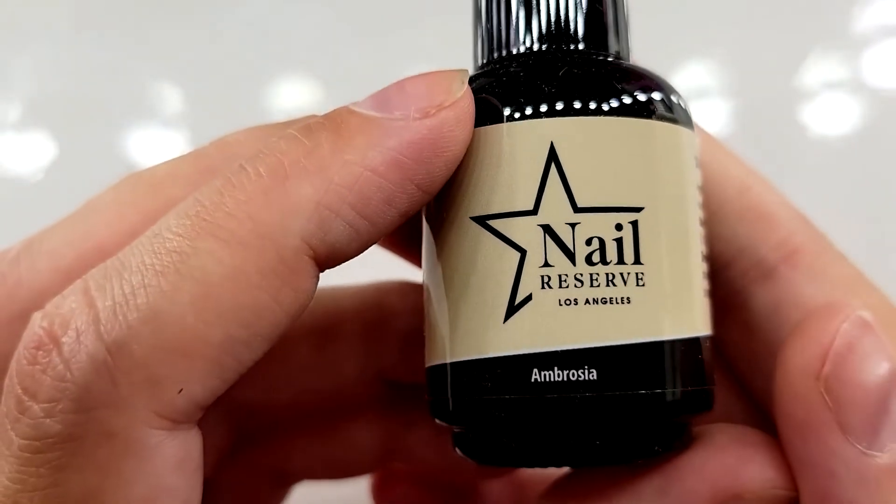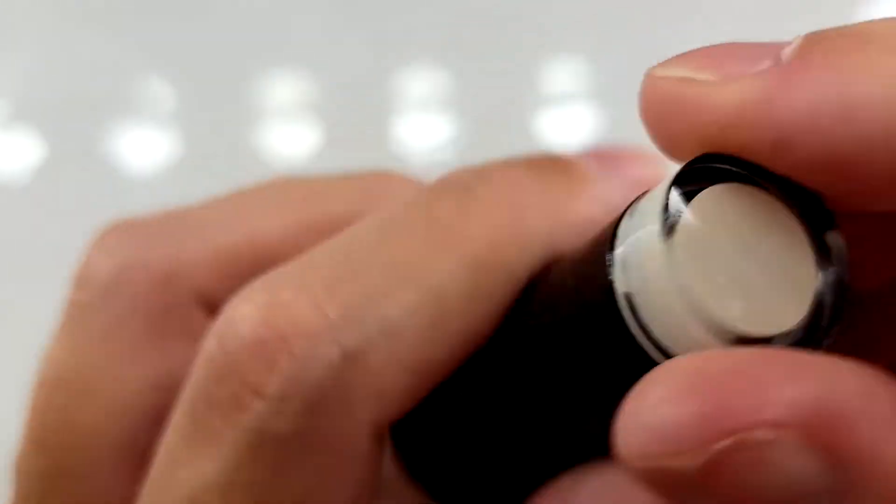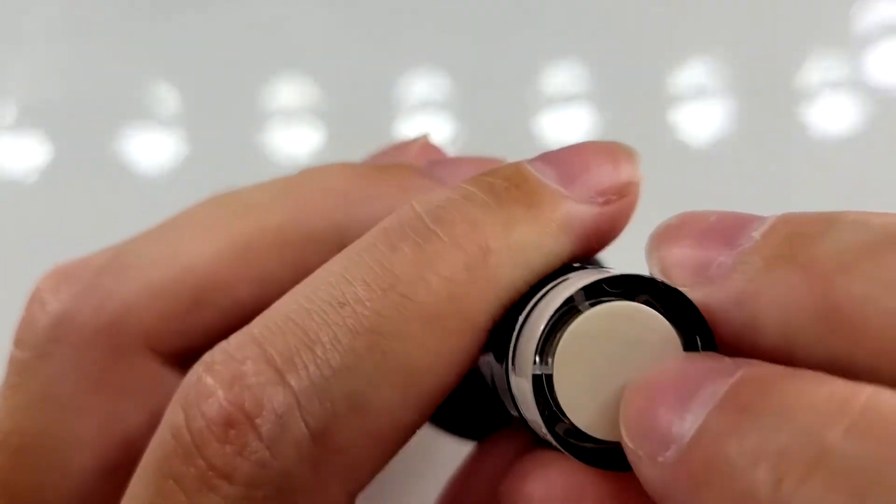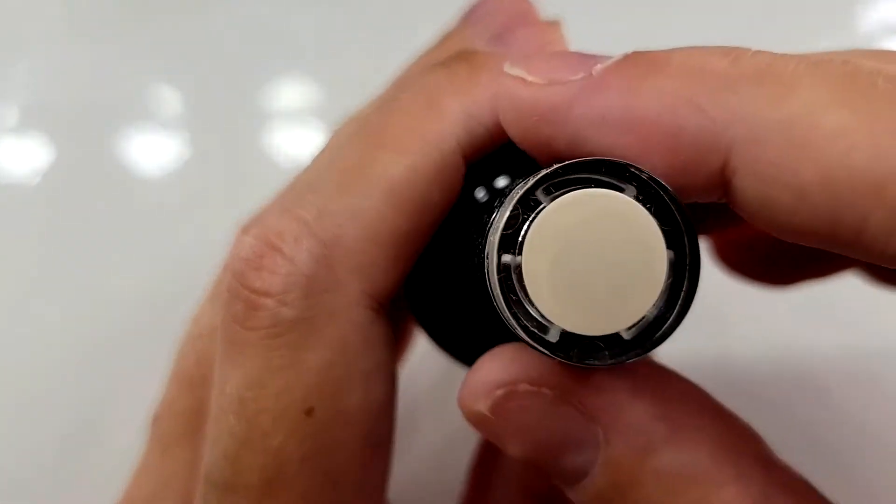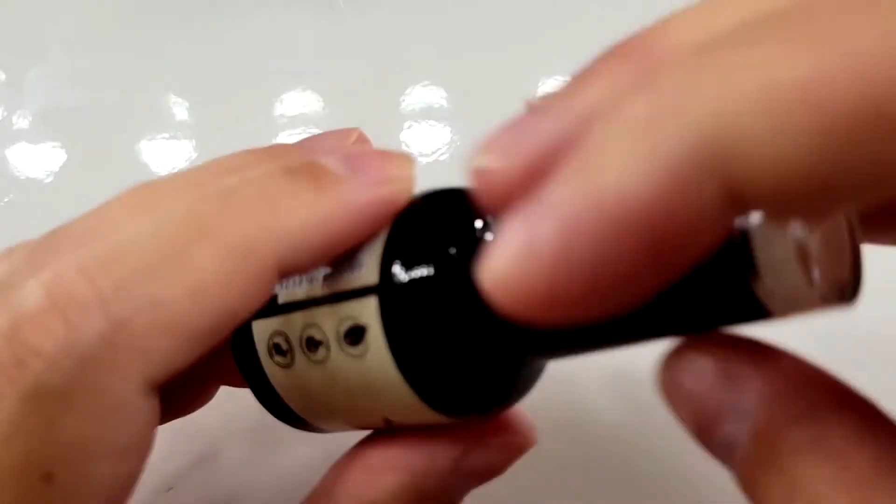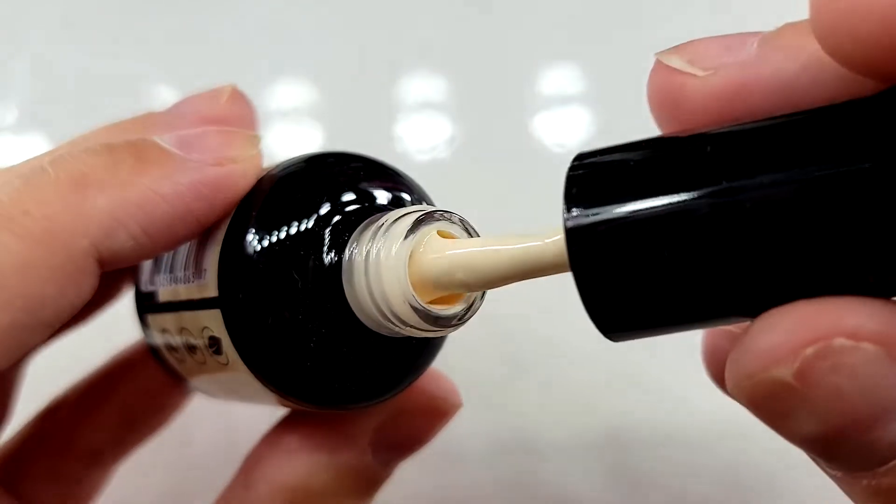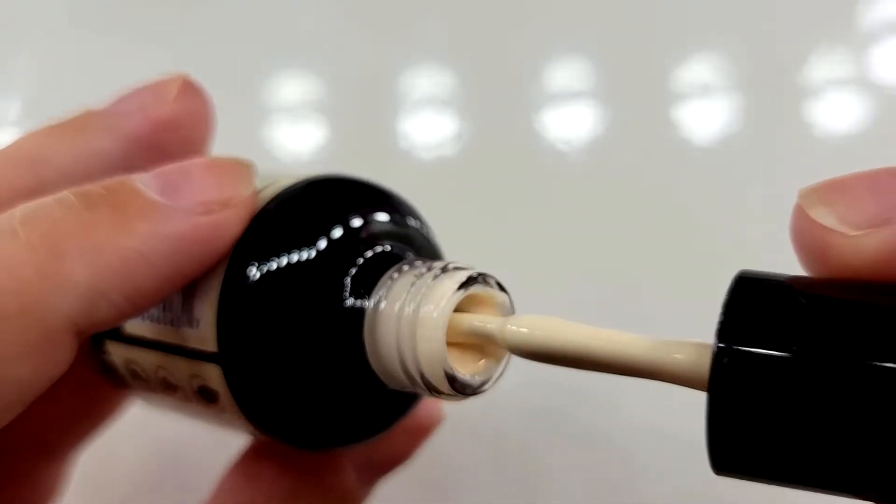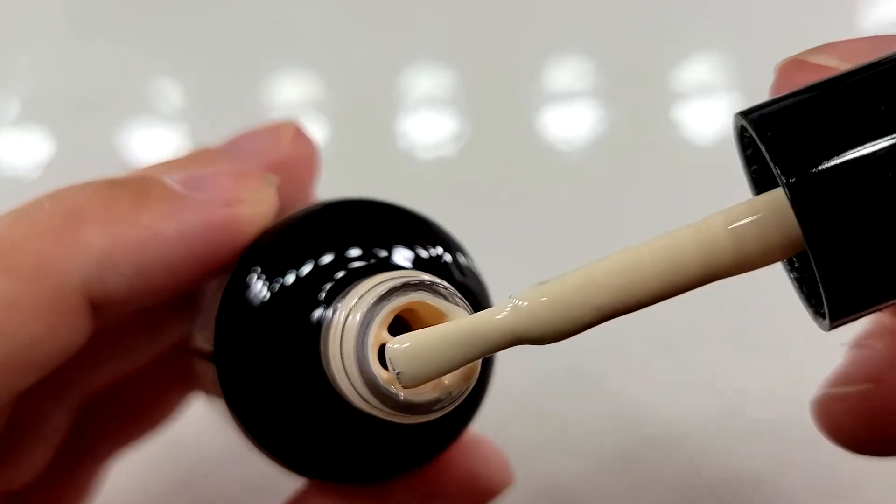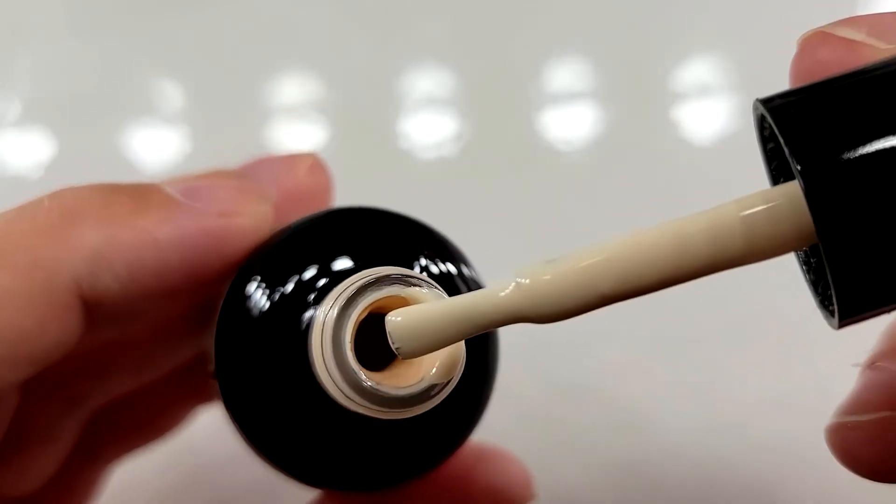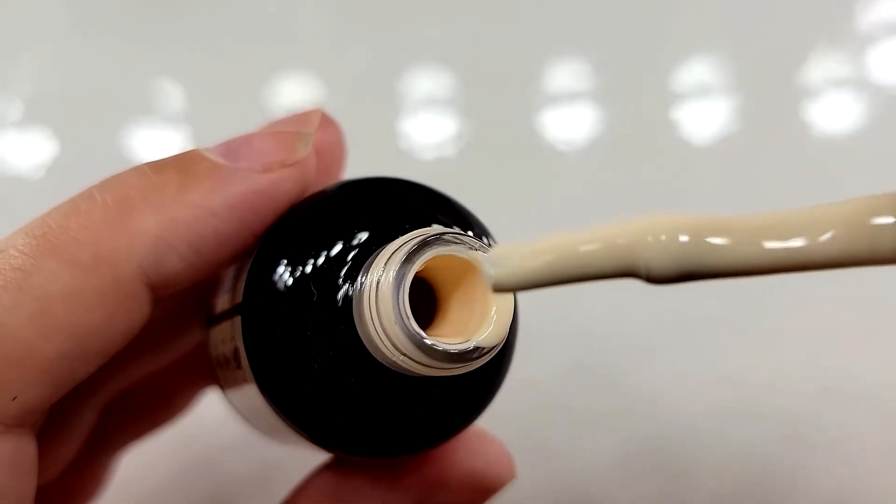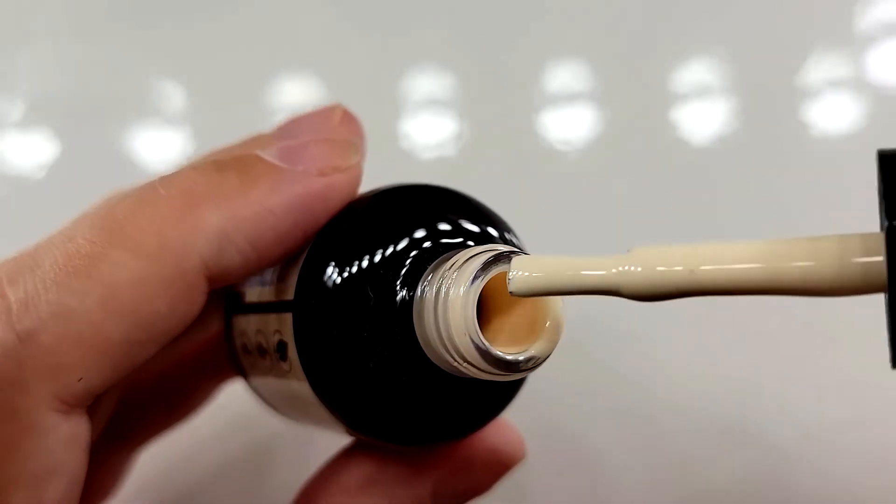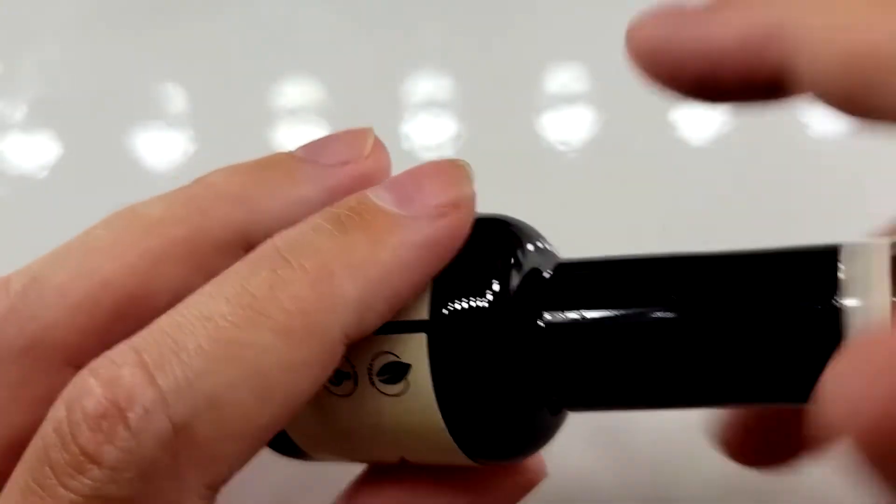Next color is Ambrosia. I do like how it has these like preview caps on top so you can kind of see the color that you're getting into before you do. This is a nice, a nice color. I do like this one, kind of like a nude, a nude creamy color. So that's nice.